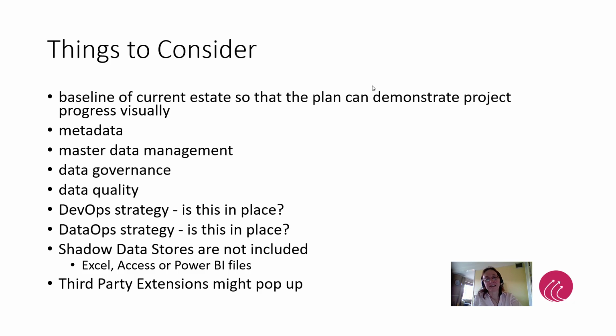So there are a few things to consider when you are looking at a data strategy. One is having an as-is or a baseline of the current estate. This is where people can become uncomfortable because we start to understand the problems better, and it also looks like things are being quite negative. But the reality is, until we solve problems and challenges, we can't really be sure that the data strategy will be successful. They will just return to bite us later on. So we need to understand better where the organization actually is.